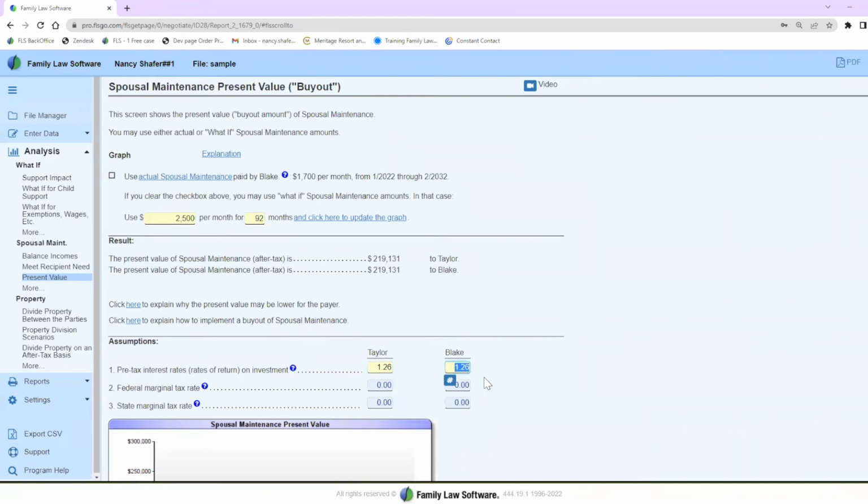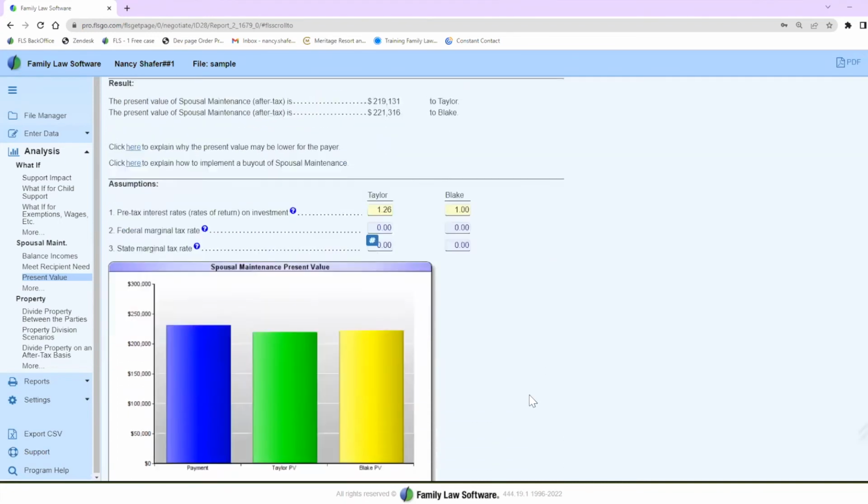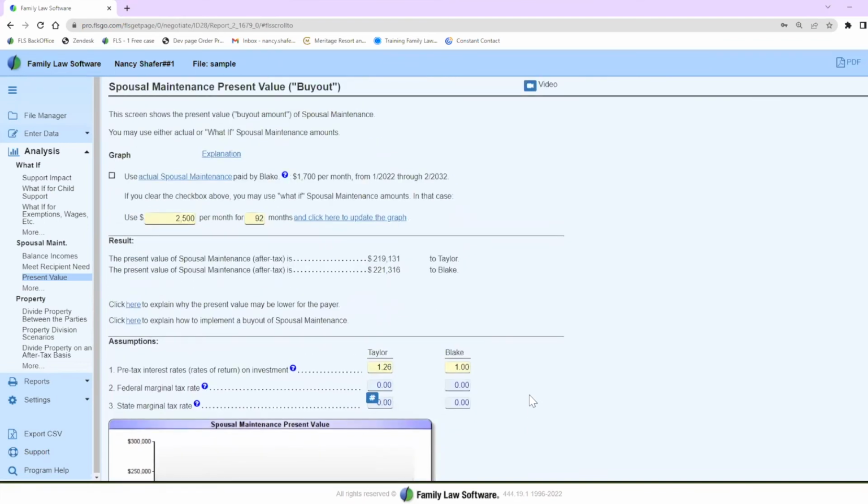So I could say, well, what would it be if it was a 2% rate? And you can see that now the values are different because the interest rate changed. So I can look at high rates, which lower the value, or low rates, which raise the value, and see what that is going to look like, both in terms of a graph and also in terms of the dollars.